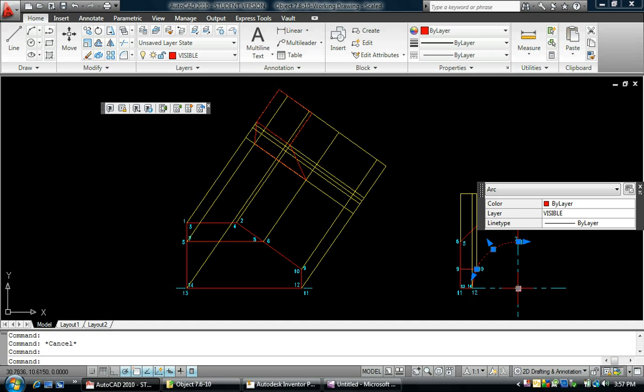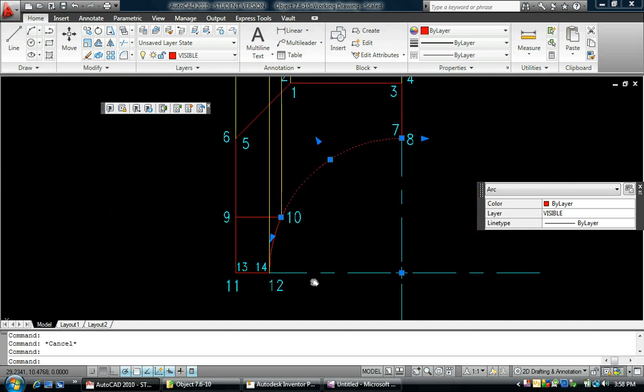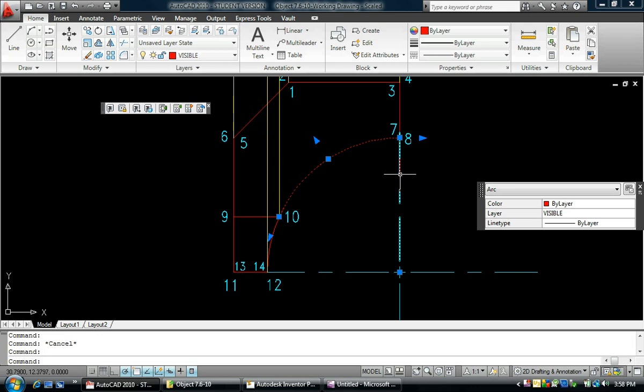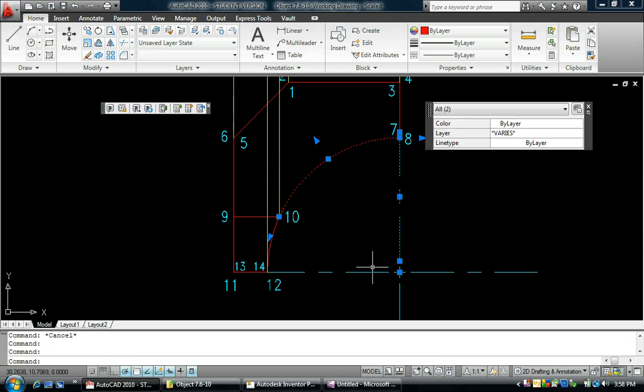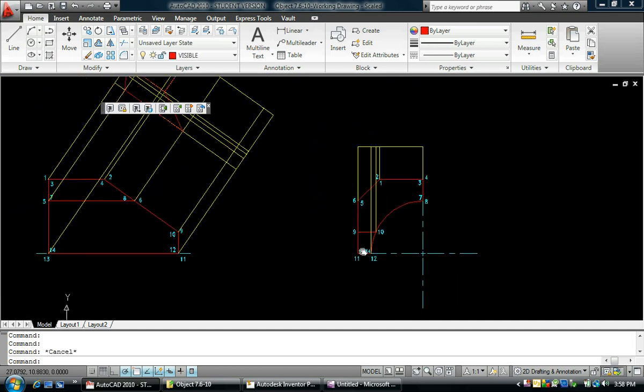Luckily, the crosshairs coming up line up with the planes on the bottom and the right side of the object, okay, so that'll help us out tremendously.